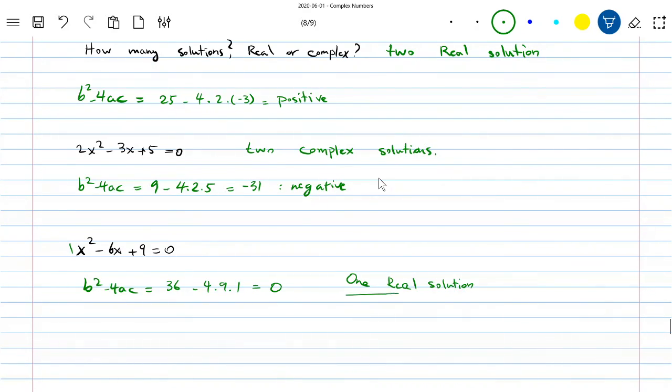This gives you information about the equation as well. That means this equation could be factored into something like x minus 3 squared, because there are two numbers that you can multiply by itself. It's negative 3 and negative 3. Negative 3 times negative 3 gives you positive 9. Negative 3 plus negative 3 is negative 6. We will discuss that at some point, but the discriminant will give you enough information about what type of solution you expect. Okay, let's stop here.